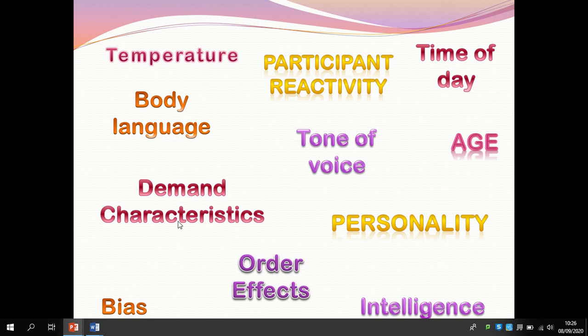Now, demand characteristics basically means if your participants find out the aim of your study, they may basically act in a way to help or hinder the researcher. So this is a really, really important keyword. So please do write down what I'm saying right now. If you want to pause, you can do, or replay, kind of rewind a little bit and replay what I'm saying. But a demand characteristic is a type of extraneous variable that could become a confounding variable and affect your results. If, say, for example, a person found out what the aim of your study was.